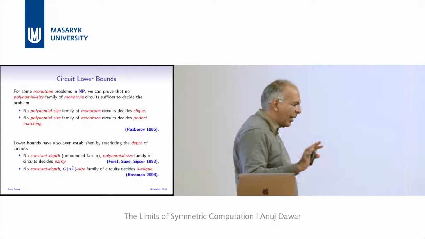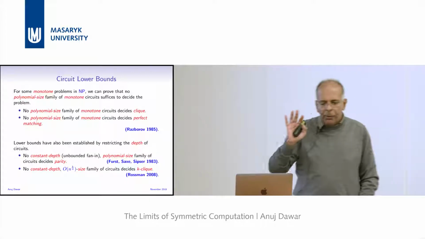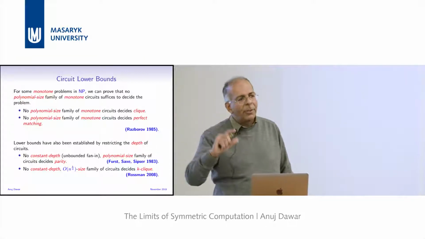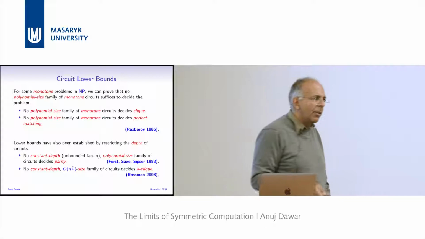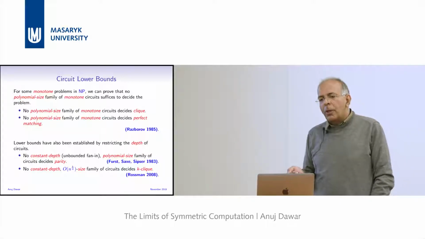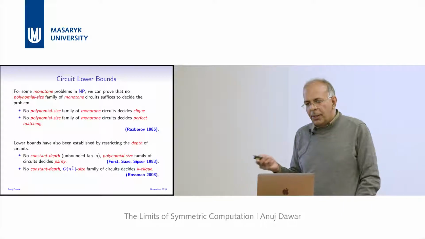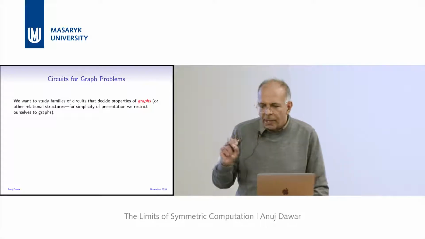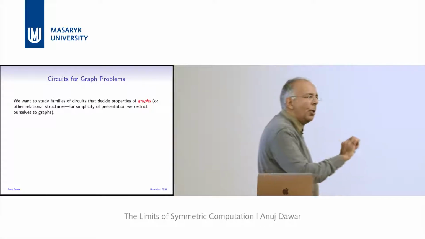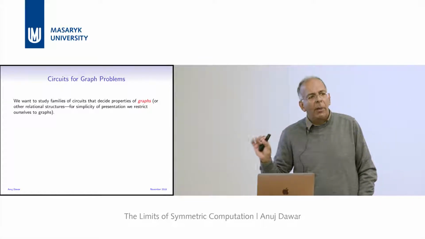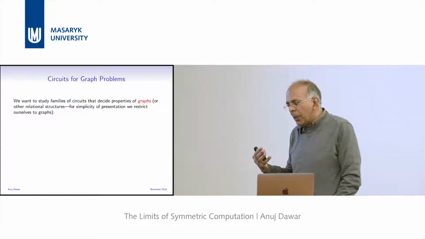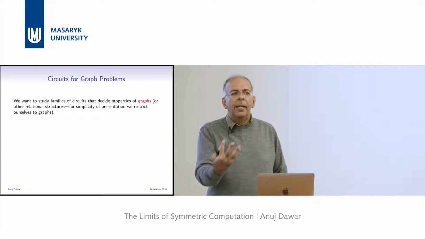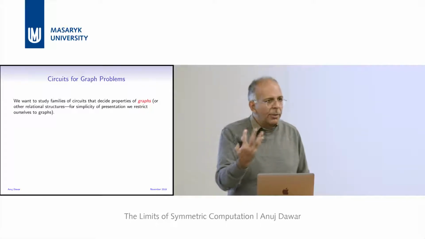So this is sort of the story of circuit lower bounds. We would like to prove no polynomial size family of circuits can solve an NP-complete problem, and we are able to prove this by restricting the circuits in various ways, but not for general circuits. So now I want to get to the central notion of this talk, which is symmetric computation. I'm going to talk about symmetric computation as yet another newer restriction on circuits for which we are able to prove lower bounds. And I want to show you that this corresponds to a very natural class of algorithms. And so for this natural class of algorithms, we are proving that there is no polynomial time algorithm in this class for certain problems.